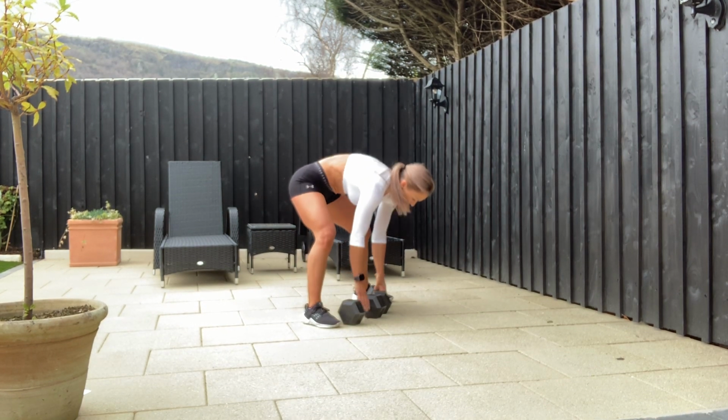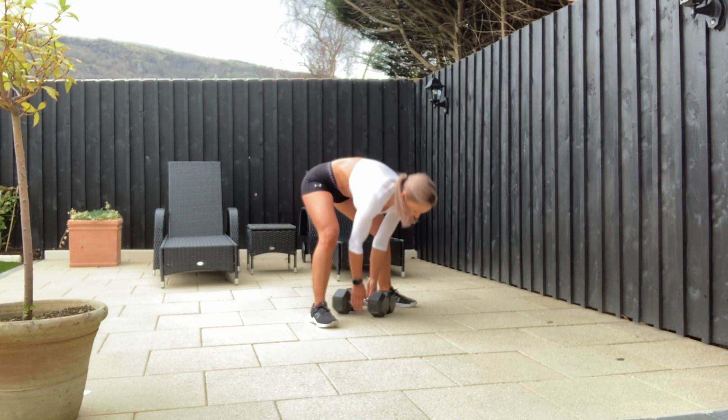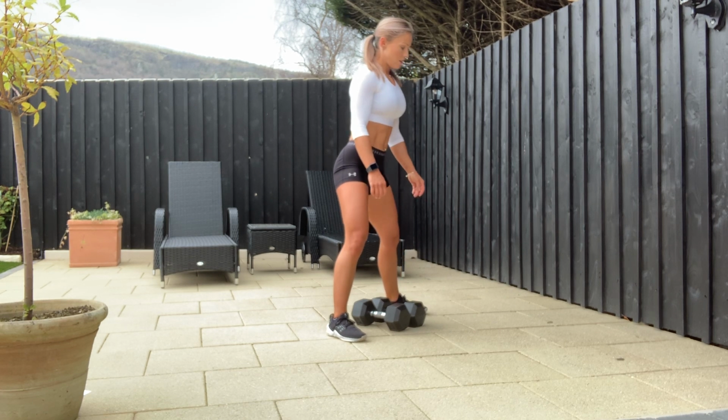Okay, last exercise, guys. This is going to be a sumo squat. So I have been doing these a lot recently and I just find them so handy. You don't need a bar. A bar is obviously great, but just to be able to lift the dumbbell and get straight into this.